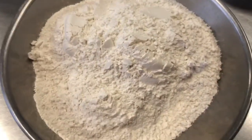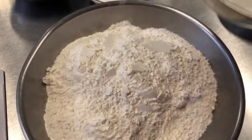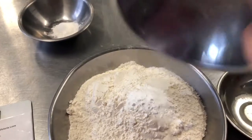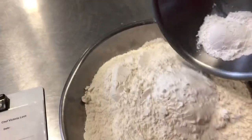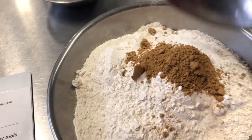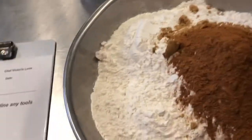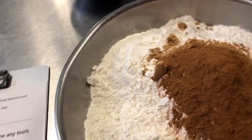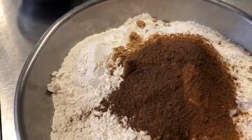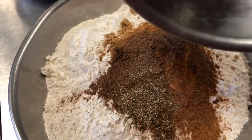So while we're doing that, I'm going to make sure I mix together all of my dry ingredients. So we have our salt, a half teaspoon of salt. We're going to mix that in. Then our 1.5 teaspoons of baking soda. Our 1 tablespoon of baking powder. Our 1 tablespoon of ground ginger. 1 tablespoon of ground cinnamon. A half teaspoon of ground cloves. Oh, it smells wonderful. Our 1 teaspoon of ground allspice, and our spicy kick, our 1/4 teaspoon of black pepper.